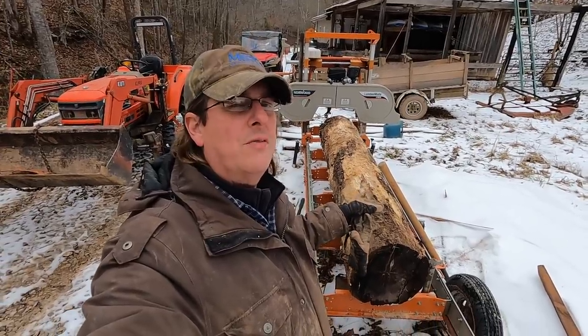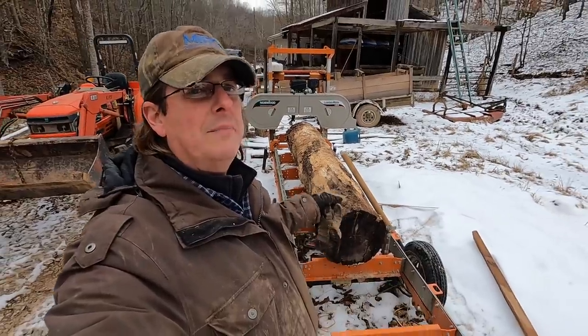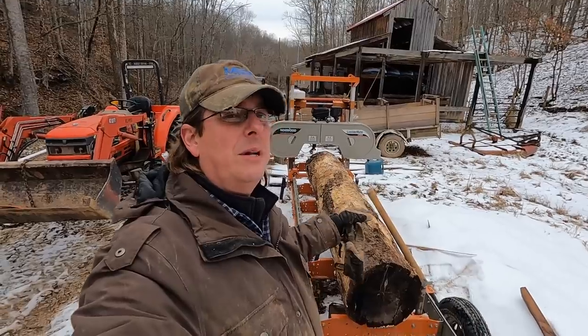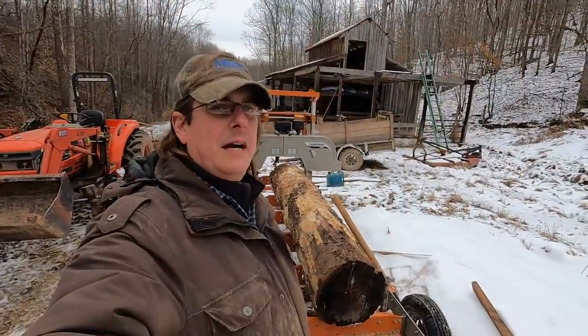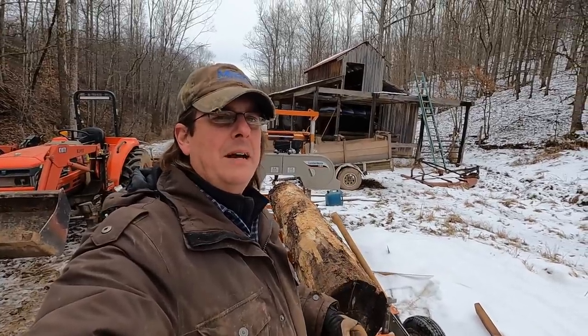Log's just a cat's whisker over 8 feet long and 16 inches in diameter on the short end. The butt end's about 18. So it's a decent-sized log. It's pretty uniform too. As you can see, it's a little snowy and a little brisk here, so we're going to get the mill warmed up and let her idle for a bit to make sure she's going to run fine.